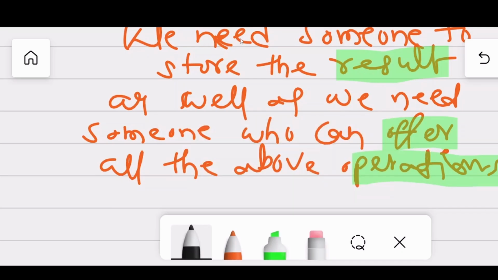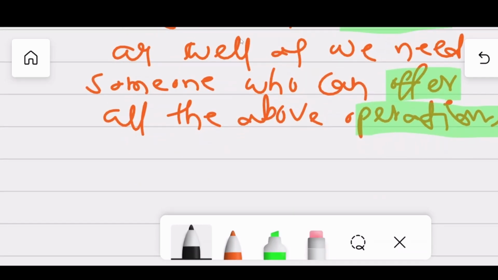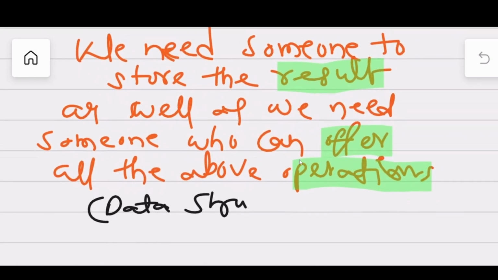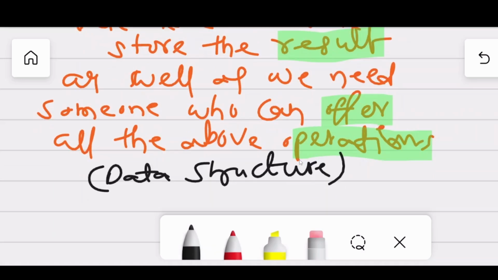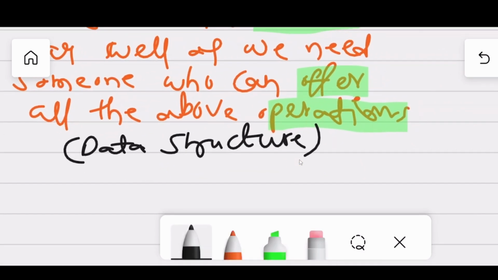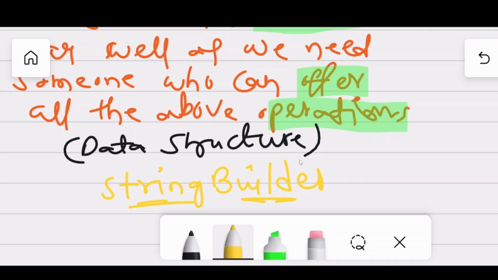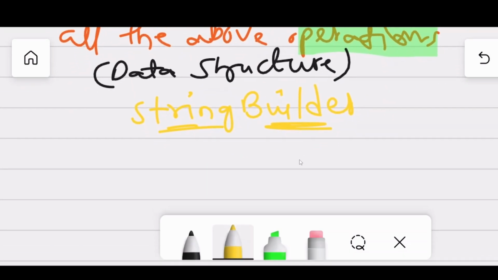So what can we think of? We need to think towards a data structure, right? Yes, we need a data structure which can help us do this. The data structure that will store the result as well as offer these operations is the StringBuilder. The StringBuilder will help us do all these operations efficiently, given the constraints that s.length is greater than or equal to 1 and less than or equal to 20.